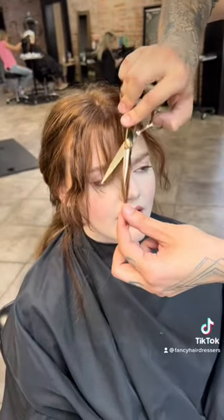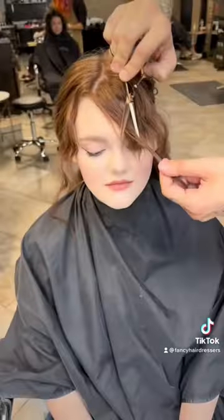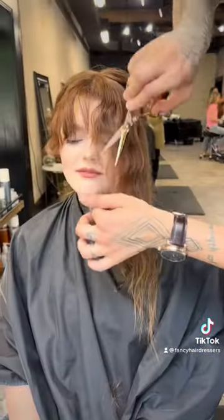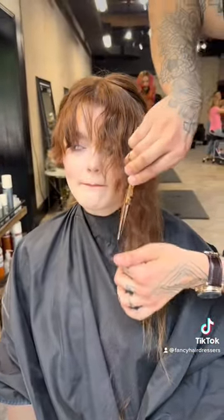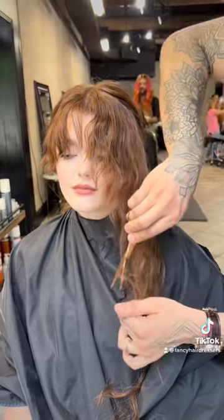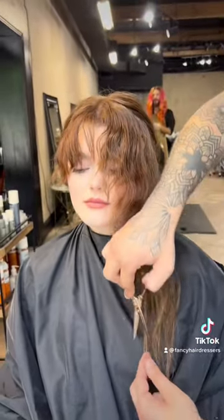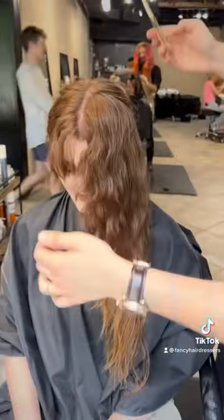Some have taken it upon themselves to question my methods, suggesting that you can only wear your hair wavy or curly if I cut it this way. And I'm here to prove those naysayers wrong, because I'm going to cut this on her natural air-dried hair, not even using a comb, doing things very visually with her straight ahead right now and just taking a diagonal back section connecting to that fringe that we over-directed and cut a moment ago.